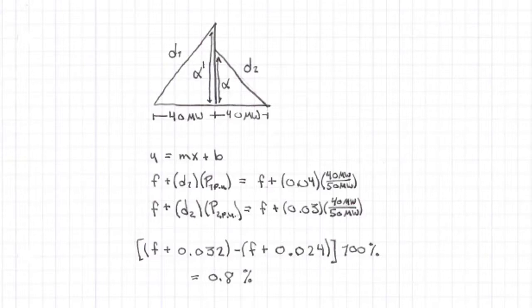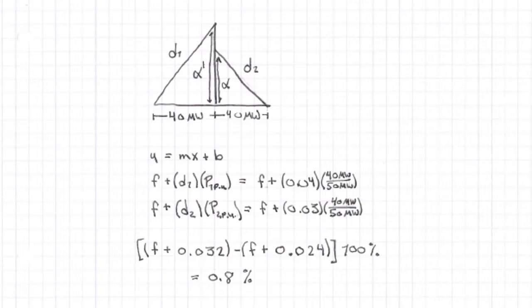If you recall, the governor linearizes the curve between the motor power and its operational speed or frequency, which is just a y equals mx plus b equation. In this case, we don't know our y at the moment, and we don't need it. We're looking for the delta y. So we have our slope times our x, which is our power percentage, the per unit power, plus b. Now b is just our no load speed. Since these will be technically equal, we're just looking for the difference between them.